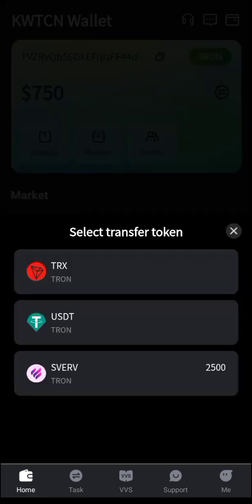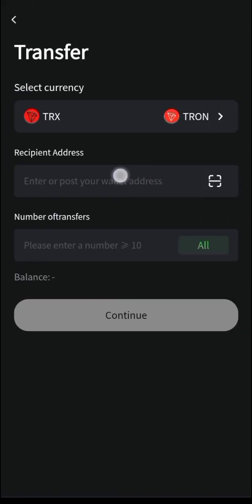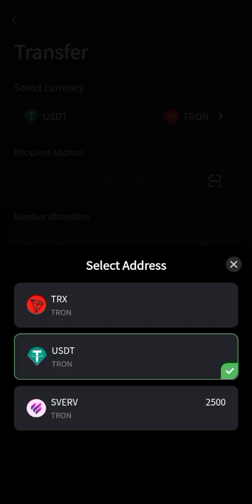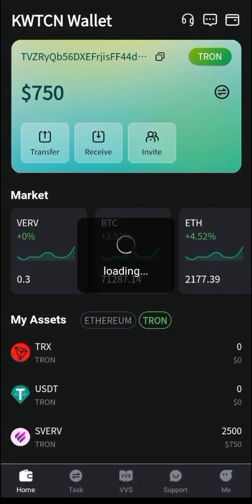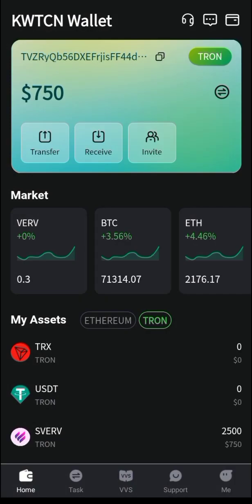See transfer, like if you earn some reward in Tron, you can transfer it out as well. So you can drop the address and the number of TRX you want to send out. If it's not TRX, be it USDT under Tron, you can send this also to the follow wallet. Currently you can just send it to a follow KWTC wallet.